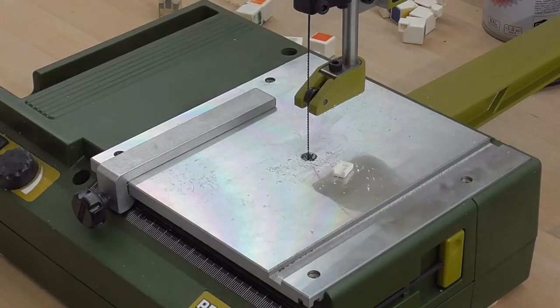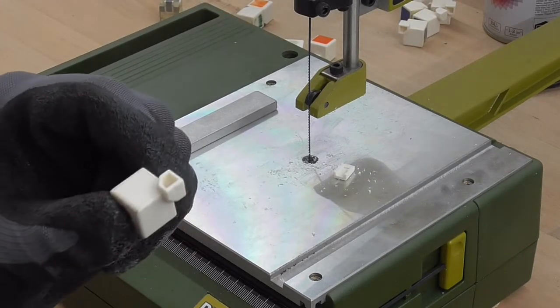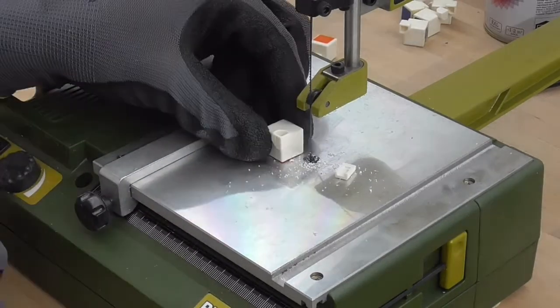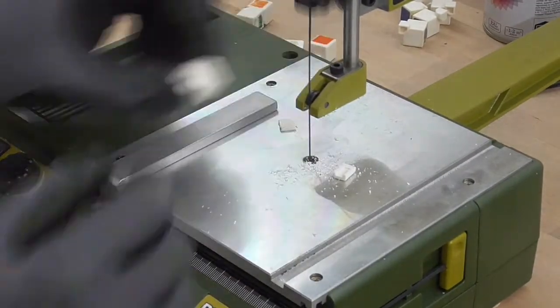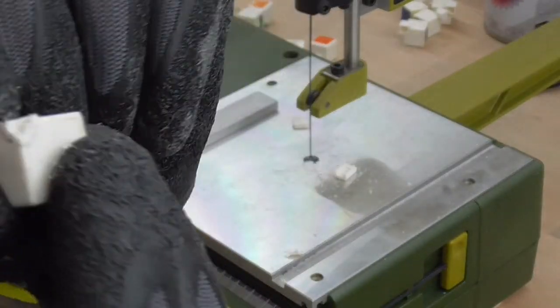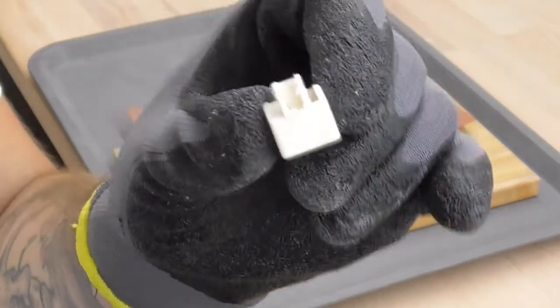For the 1x1x2, we just have to take the corner piece and cut off the mechanism completely. So that it looks something like this. Then we can also sand down these surfaces and start extending this little bit in here. I will now use 60 grit sandpaper to clean this piece up just on the back side here.